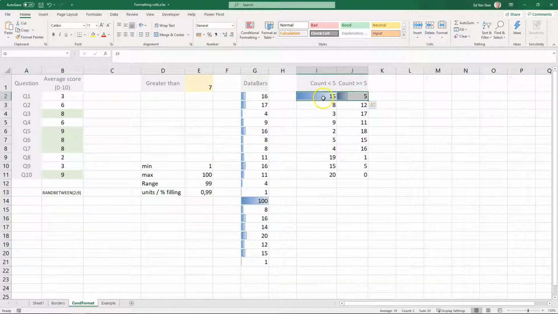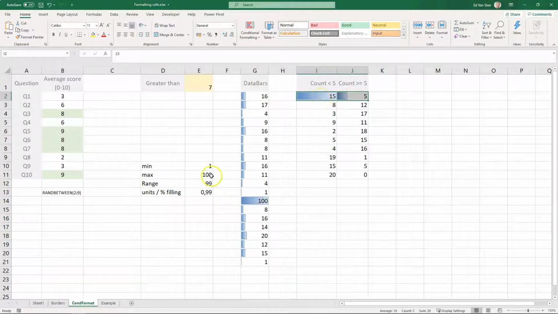In fact, I want the 15 and the 5 compared with the total count of respondents who scored this question. For question 1, we have 20 respondents who scored this question. So I want this 15 compared with 20, and I want this 5 compared with 20. But you know now how data bars work. So here we have a range of 15.